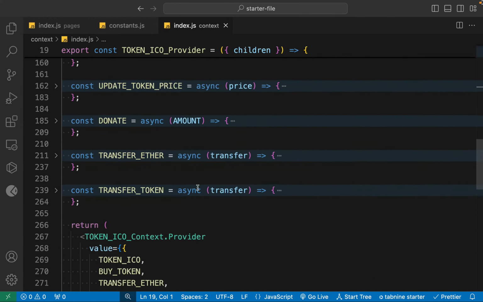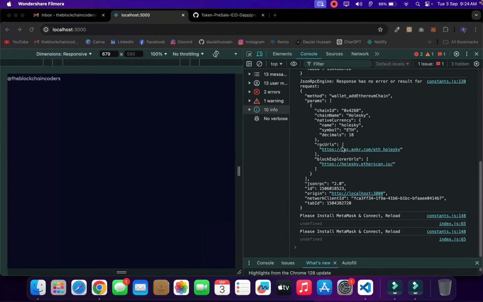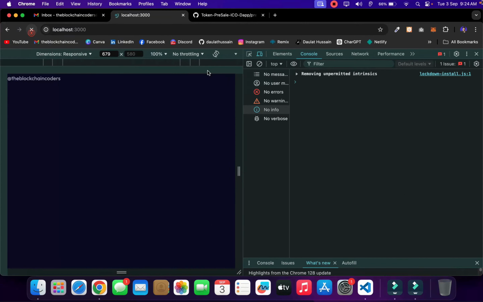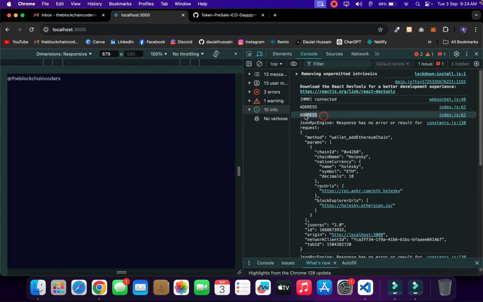So let's remove this portion, and that's the one fix you have to do right up here in the context management. If you come back in the wrapper, this is the wrapper we have, and here you have to also correct this spelling, remove this one. And these are the few changes you have to do. You can see our component is reflecting fine, and we are getting the chain ID right up here in our console. Perfect. The address is reflecting. Don't need to worry about this because we're going to configure our MetaMask, but everything's looking great.